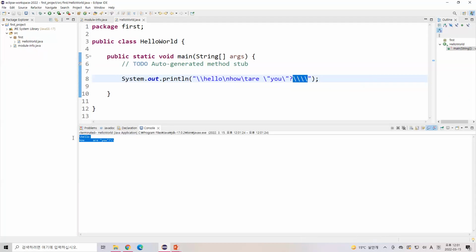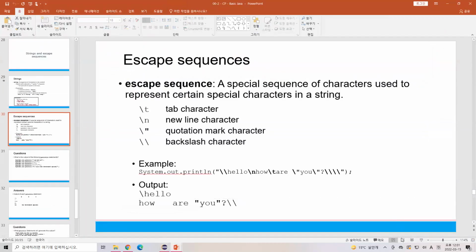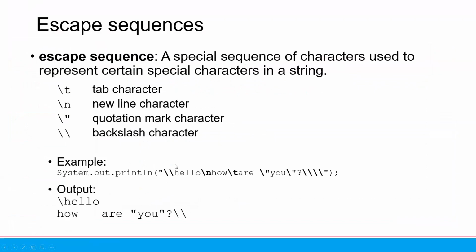So this is the result. Hope you can understand each of these meanings. The output is the same as this output.